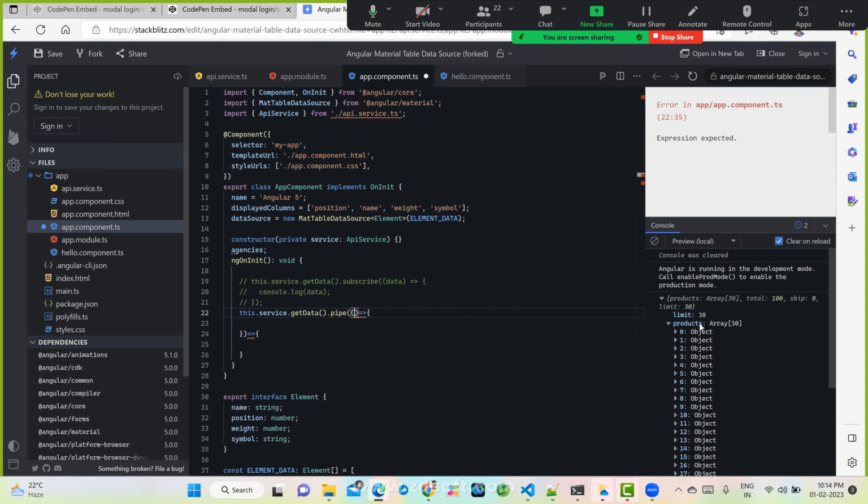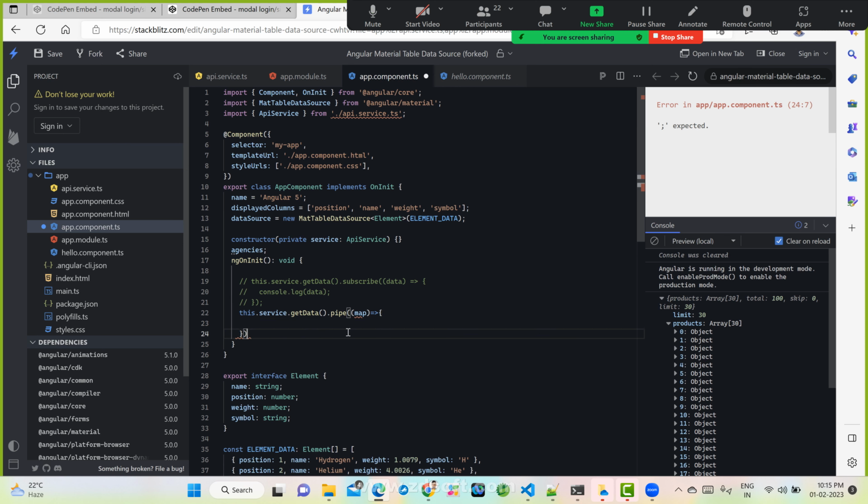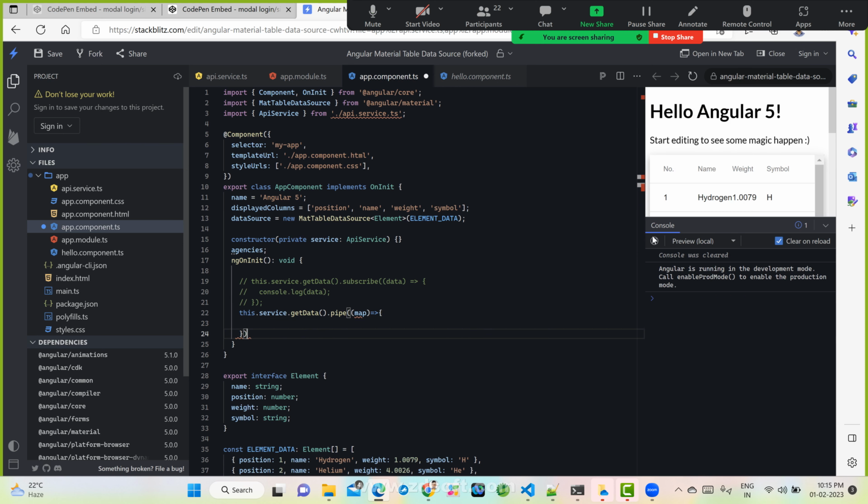So if I write map, and what shall I do? If you check what is there, yesterday we did it, right? You did one syntax. I'll check that.